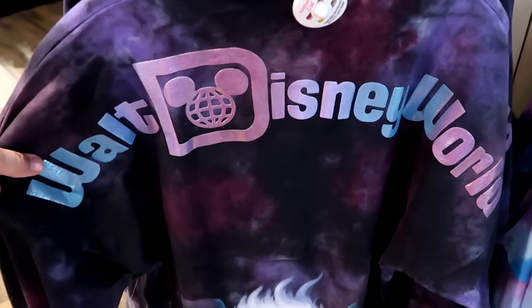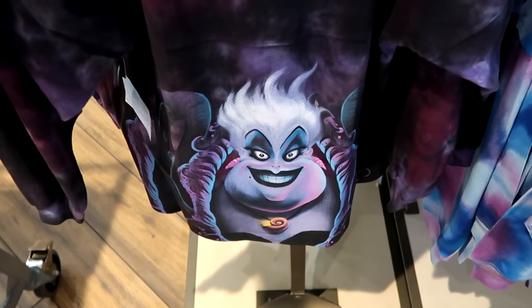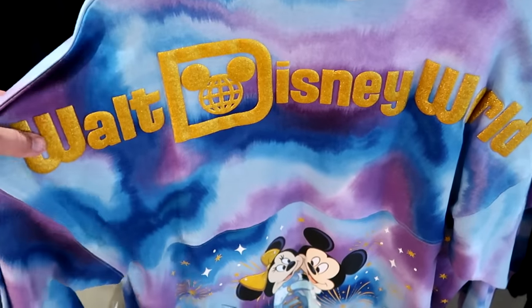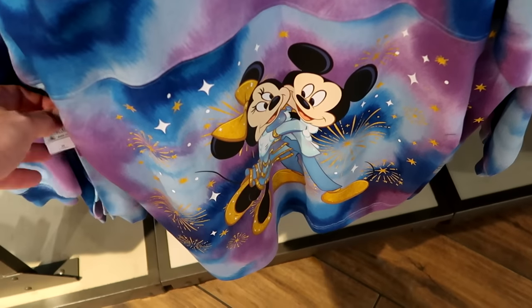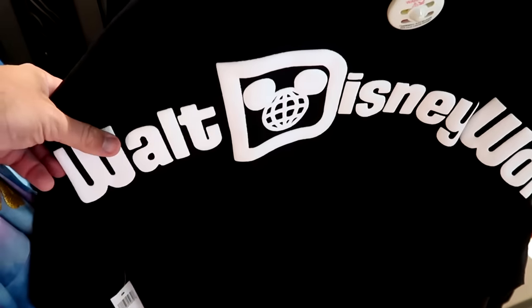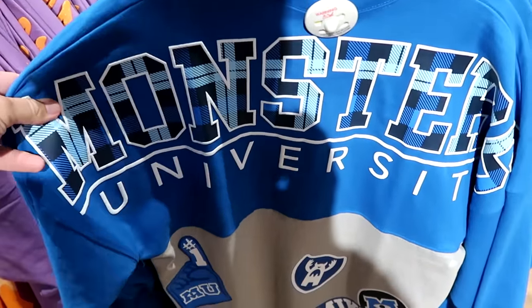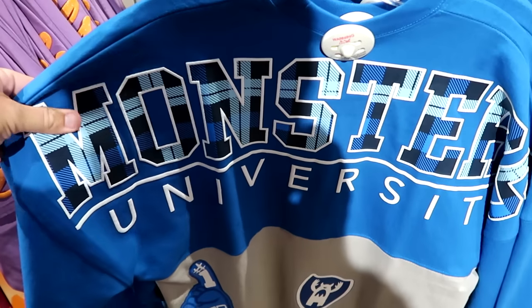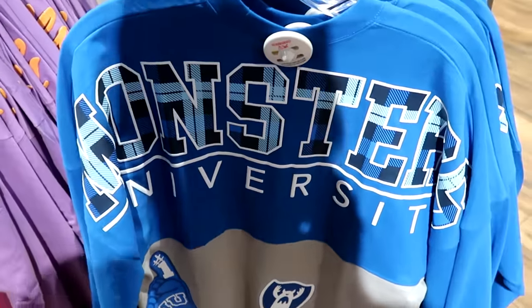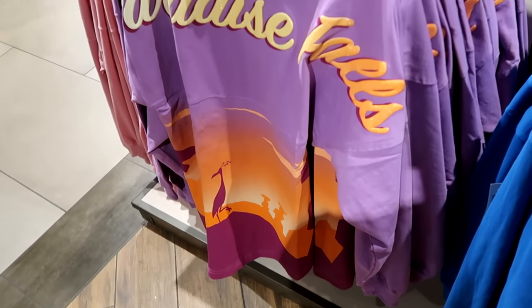Let's also check out some of the adult-sized spirit jerseys at World of Disney. There's another tie-dye iridescent one with Walt Disney World writing on the back and an awesome graphic of Ursula underneath — $79.99. They do still have a couple of 50th anniversary spirit jerseys with the tie-dye pattern, gold Walt Disney World, and Mickey and Minnie underneath — one of my favorite spirit jerseys — $89.99. And then the classic black spirit jersey with plain puffy Walt Disney World writing — you can never go wrong with a classic — $79.99. There are also spirit jerseys from Monsters University — looks almost like a flannel pattern with Monsters, and at the bottom it says Monsters U number one with Mike Wazowski — $79.99. And then the Paradise Falls spirit jersey — really sparkly with Kevin at the bottom — $79.99.